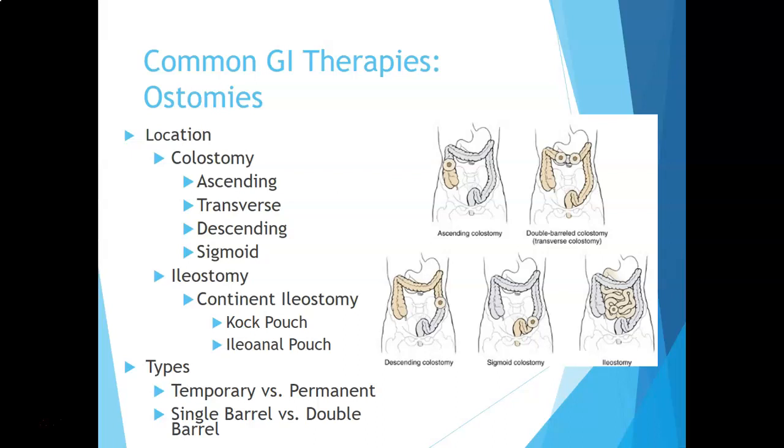Biggest thing I want you to know is that colostomy, because it's farther down, is really going to have more to do with solid stool unless there is some sort of GI disturbance and that person is having diarrhea. But if they have a colostomy, that stool should be much more formed. For an ileostomy, it's higher up. Water hasn't been absorbed yet, so it's probably going to be a little bit more liquidy. It should be liquidy. So because it is so liquidy, it's still going to be containing some digestive enzymes, which can be really irritating to the skin. So skin protection is going to be very important for long-term management of especially an ileostomy, but really of any ostomy.